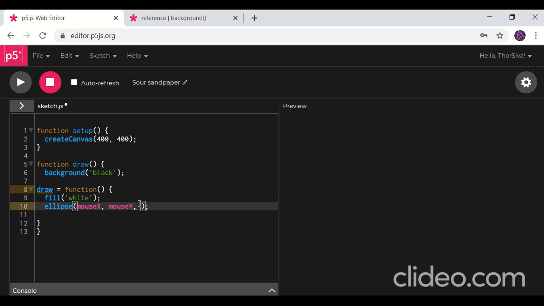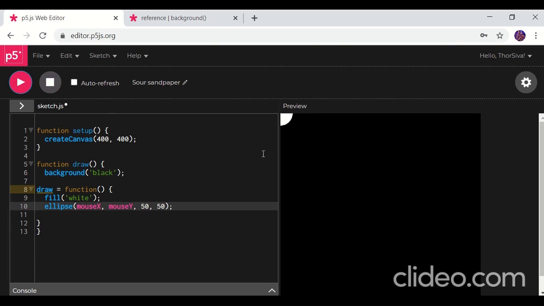So this is the size. The next two values define the size of the circle. I want them to be 50 by 50. Let's run the code and see.